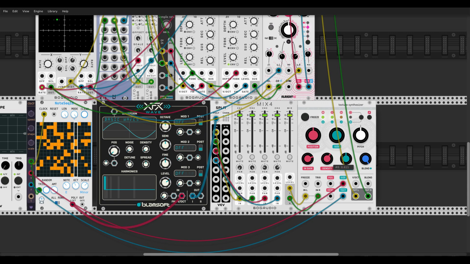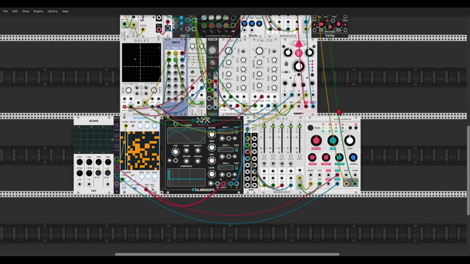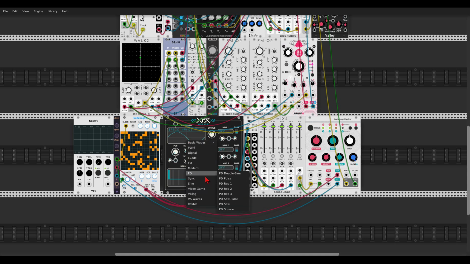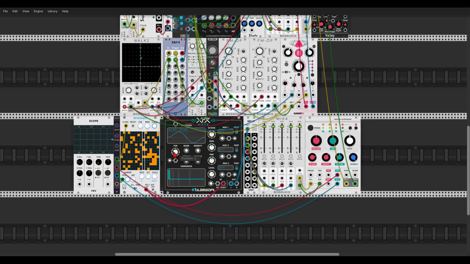Oh yeah. Oh yes. Let's change the wavetable to sync sine.